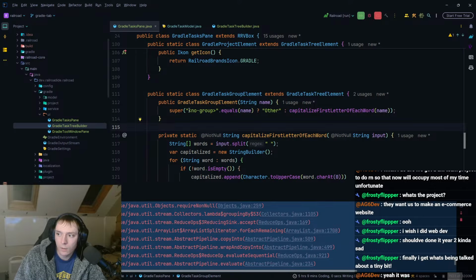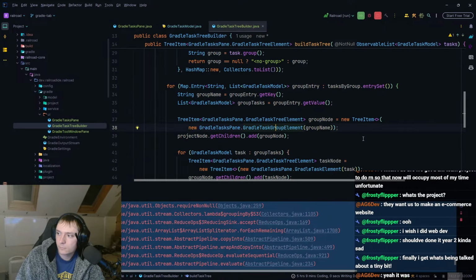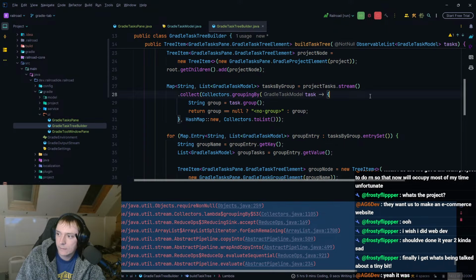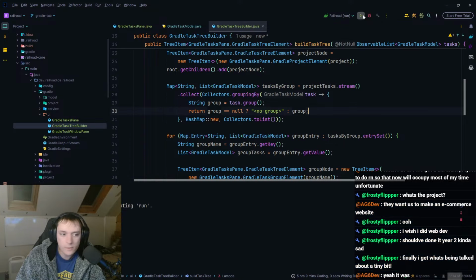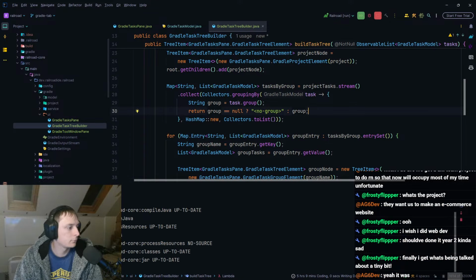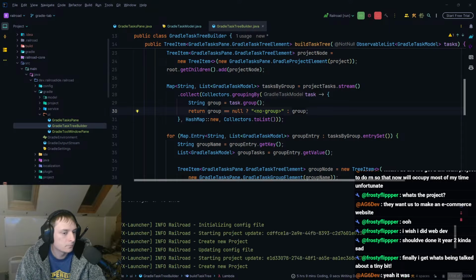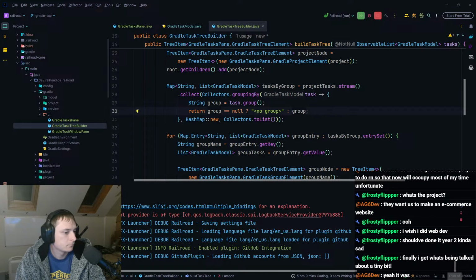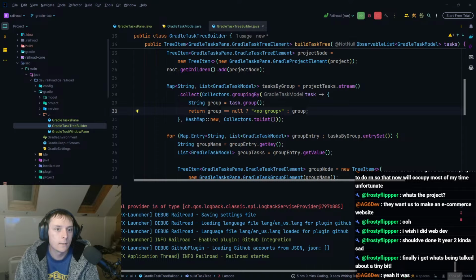I imagine you can't actually have this in... I mean, I'm sorry, but if a Gradle plugin has this as the group for their task, then they're just being silly, right? That's a dumb thing to do. So yeah, that's not even an edge case I'm remotely concerned about. I guess let's just try that. Let's see if this works, right? Okay, let's see.